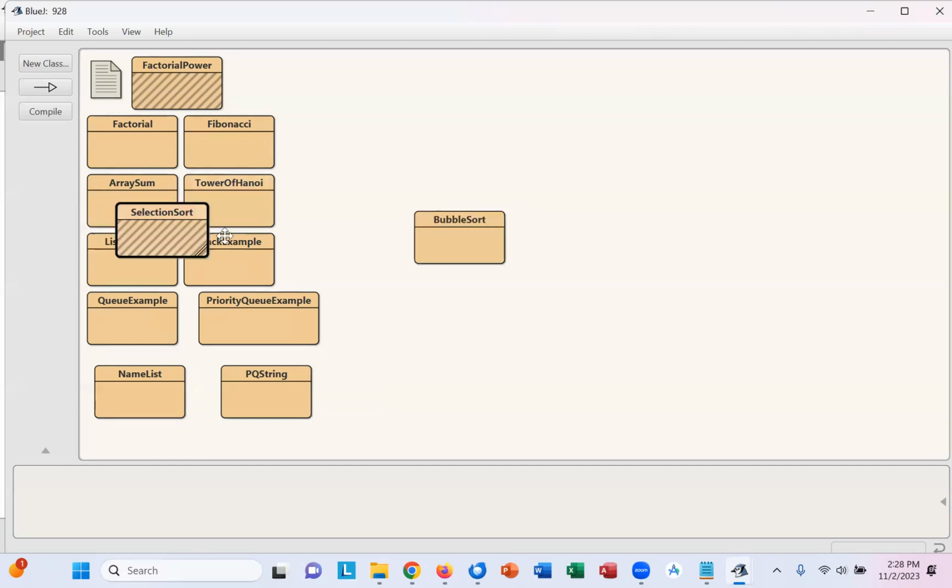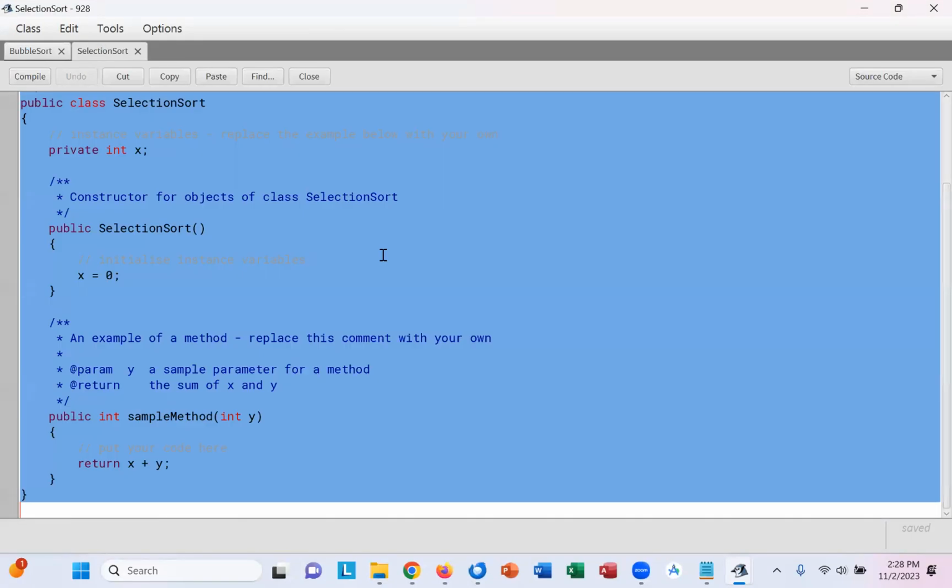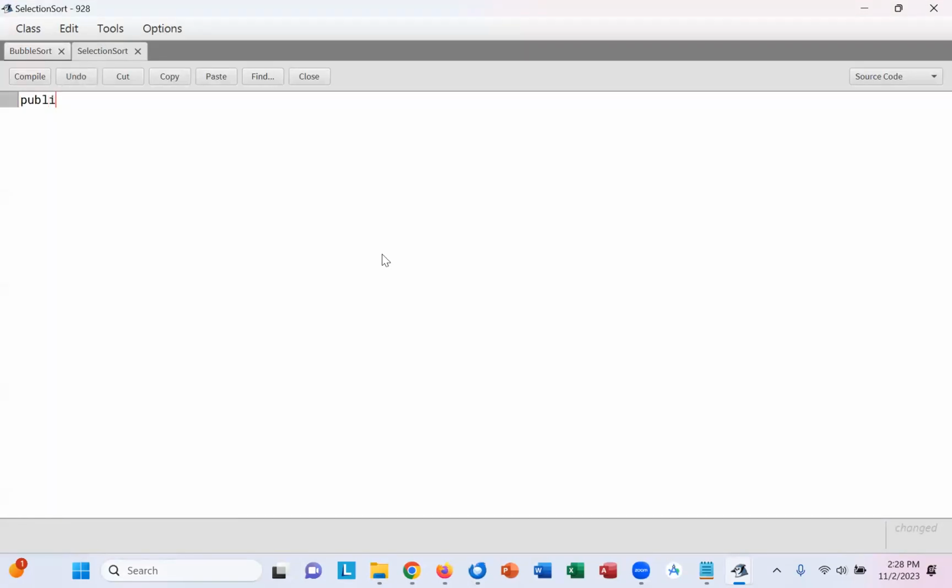So when I create this new class called selection sort, we start by doing the same thing as our bubble sort.